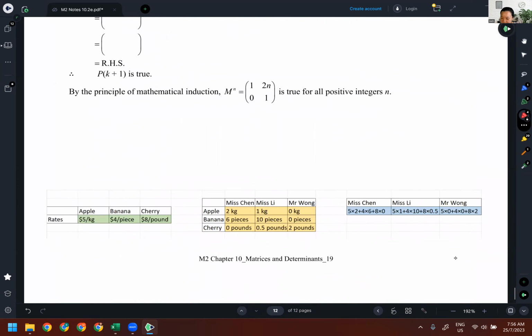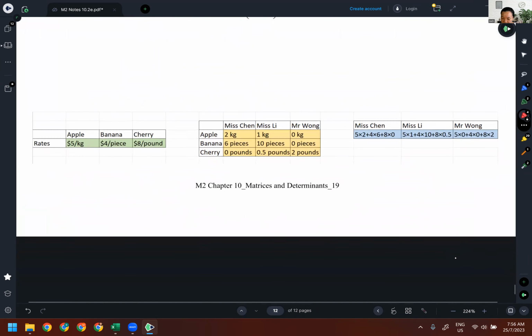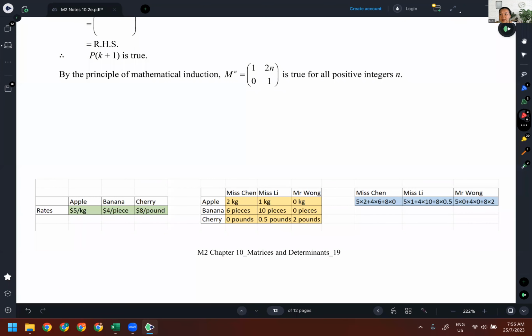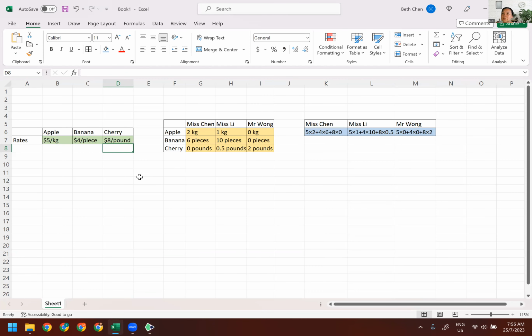Look here. I just put it on my notes, but it's not on your notes. You just look at it and you will understand. I hope you understand. I can show you here as well. There's a table, another table, and another table. I hope that using this example will show you that, although the definition of multiplication itself is very weird, it should make some sense.